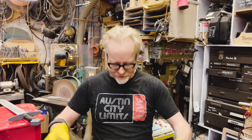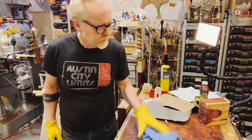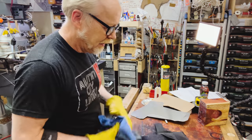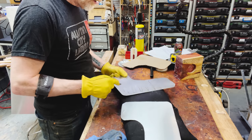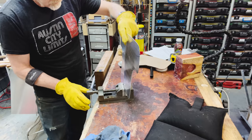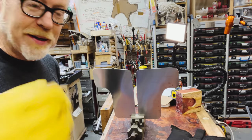All right, here's my tassets. Let's get a sandbag. Spectacular sound design. All right, I want to anneal these first. So you can see this happen, I'm just going to hit them with Sharpie across their whole surface. I'll let those cool, and they're ready for the hammering.